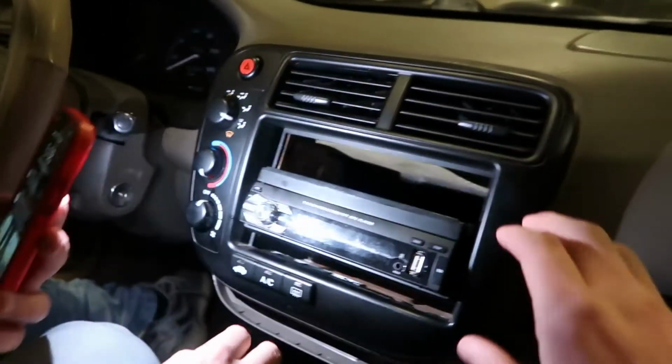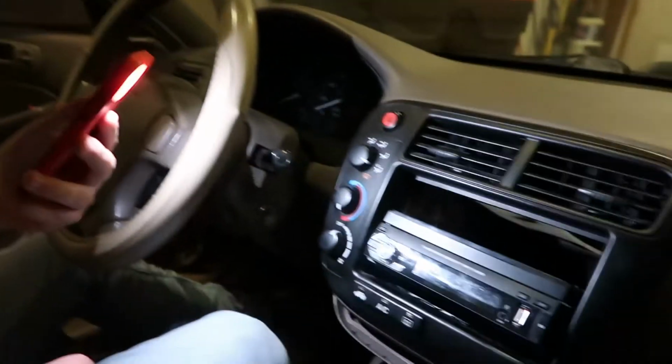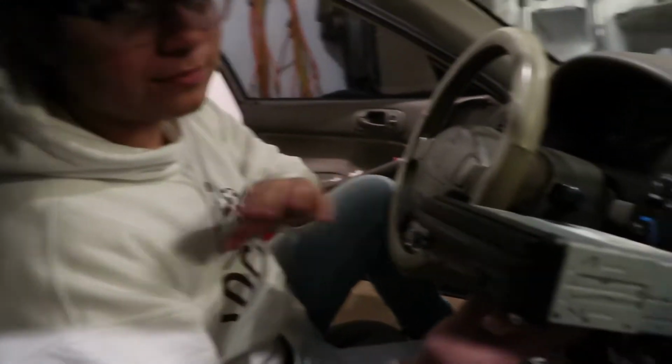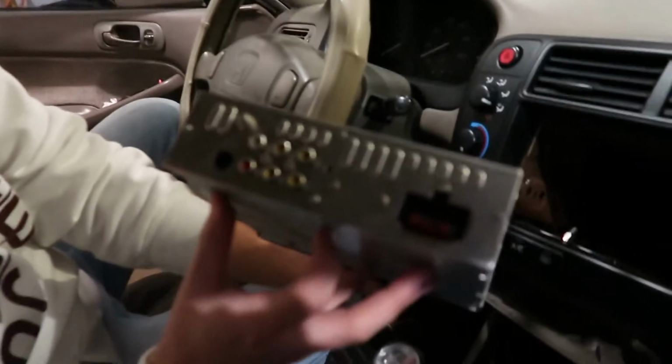Cut back to us getting this radio out. I promise you, it'll only take like 3 seconds. A few moments later. Here's a little update. So we just took out the radio. We definitely spent like at least 3 seconds on it. I swear to God, we stopped time. Definitely not half an hour trying to figure out what was holding it in. Just a couple seconds. But yeah, it was very easy.